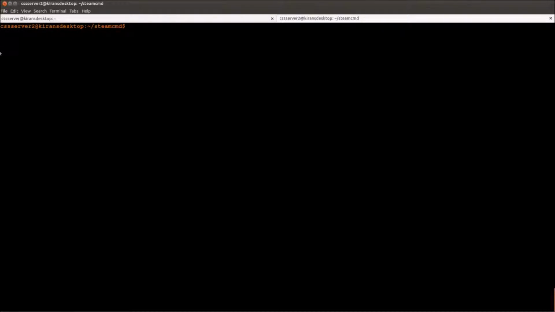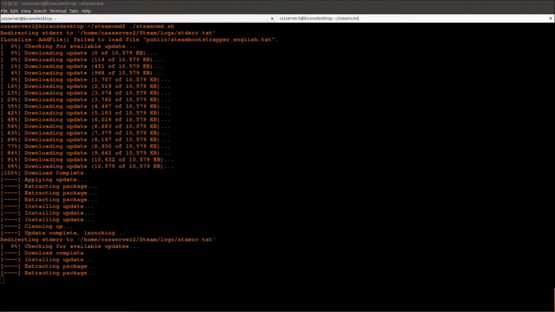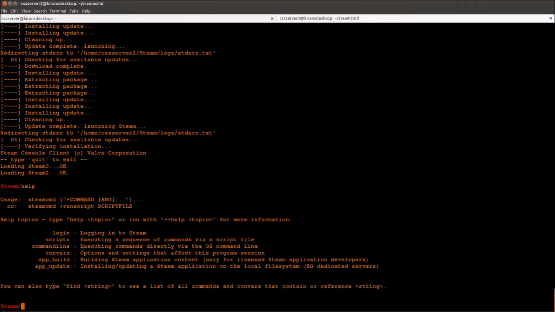Now we're going to execute steamcmd.sh. This is the script file. It's going to execute the bash script, and you can see the contents of this file before you actually execute this script if you're unsure of what it does. It'll automatically update and enter you into a Steam prompt. Like you can see, you can type help for more information on what commands you can use while on this prompt, and it gives you all the commands that you can use, like login, scripts, command line, app build, app update. We're going to be using some of these.